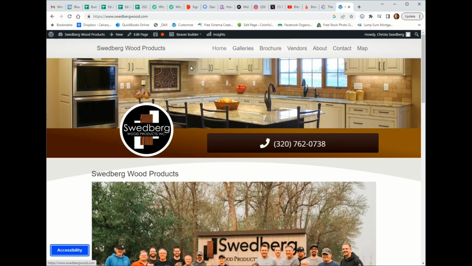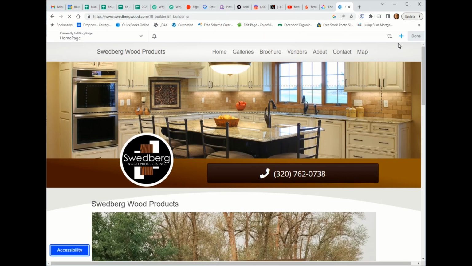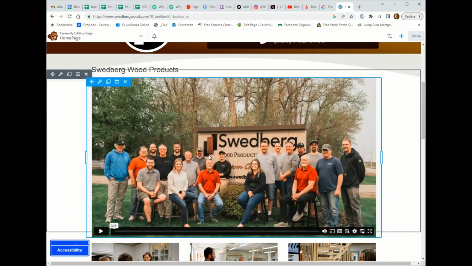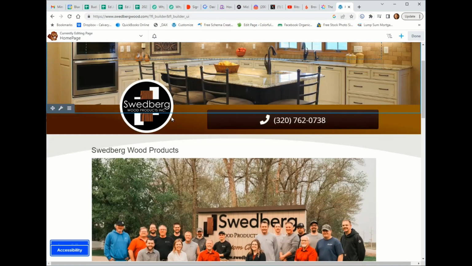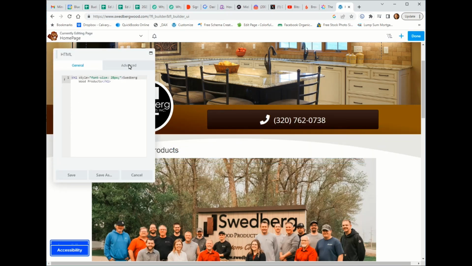We always use this Beaver Builder editor to make changes on the pages. Okay, so you click that, and you wait a moment, and then the screen comes back. And then if you move the cursor around, you can see how it highlights the areas that you're in. So for example, if you wanted to change a heading like that, that's a heading. This is an HTML module, but the text is right here. This happens to have the HTML right in it.